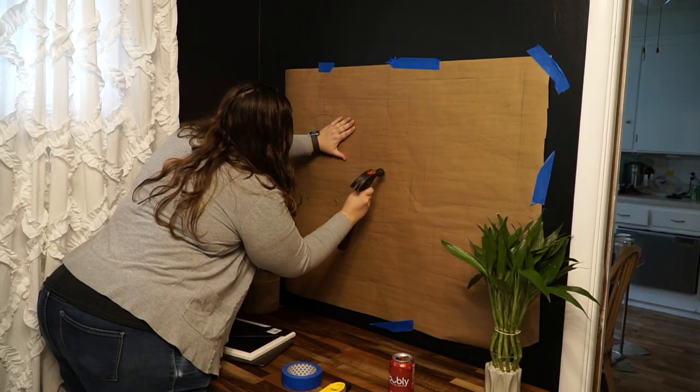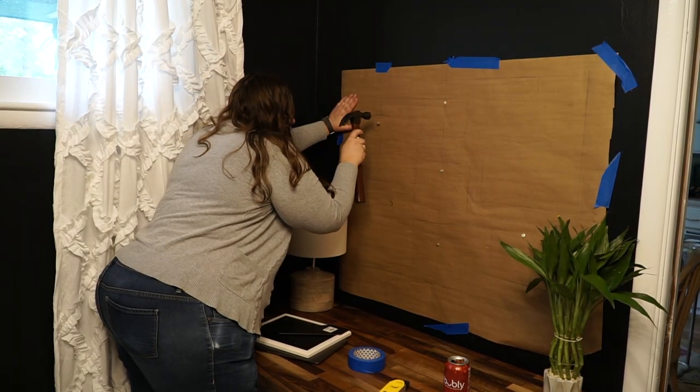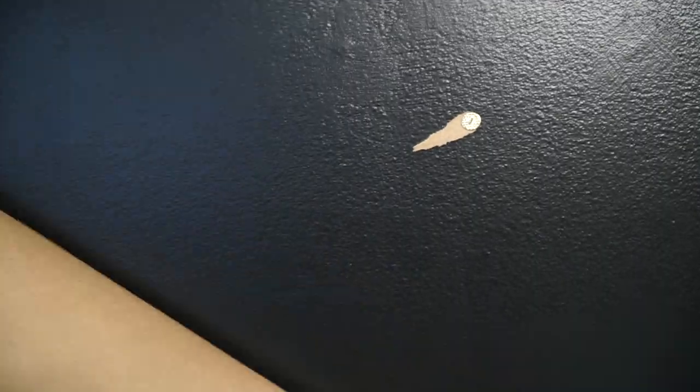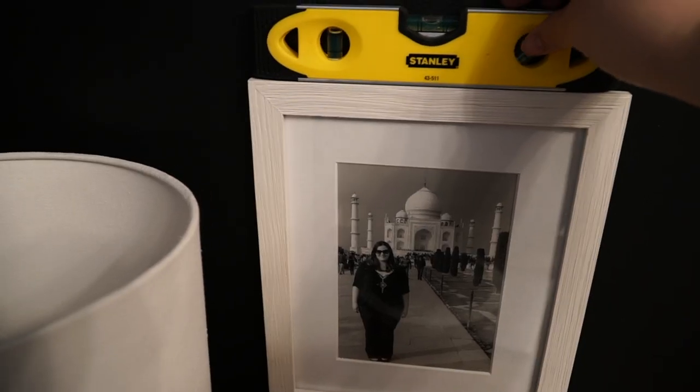right on the paper. And then I was able to just pull the paper down, leaving the nails on the wall, and hung the frames up on the hangers. This worked out really well, although it did take a very long time.